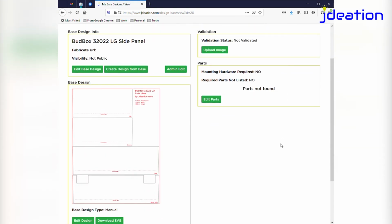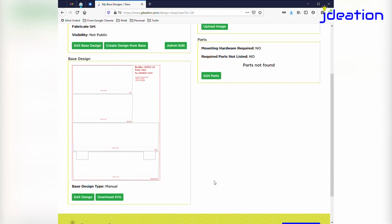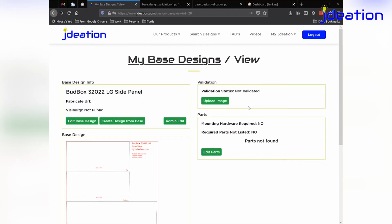And that's it. So it looks like it uploaded perfectly. And now the fun part is we can actually use it. Now we will come back, we will want to validate this later after we print it. So now that we've uploaded our design, we want to validate our design, and that just proves to the community that your design is valid.